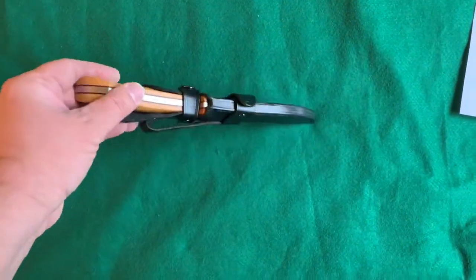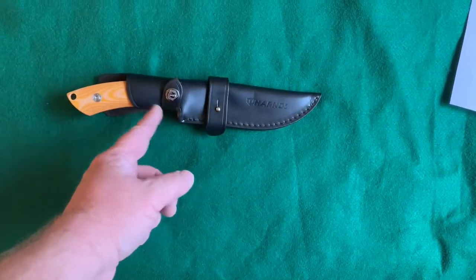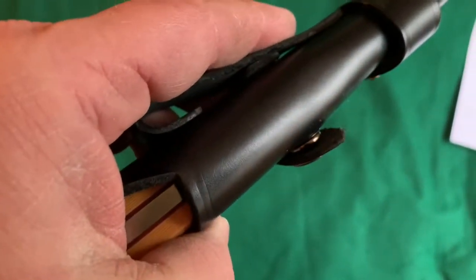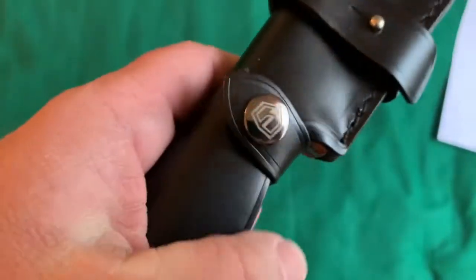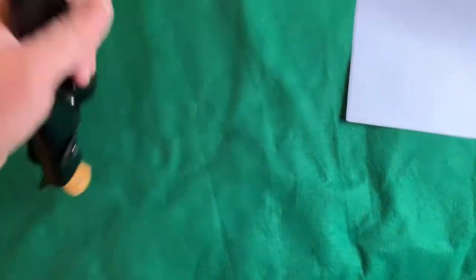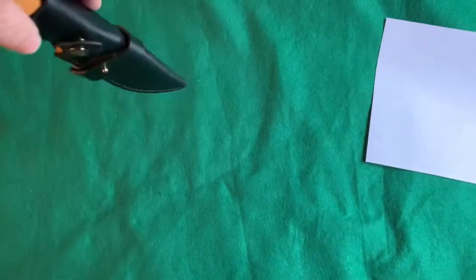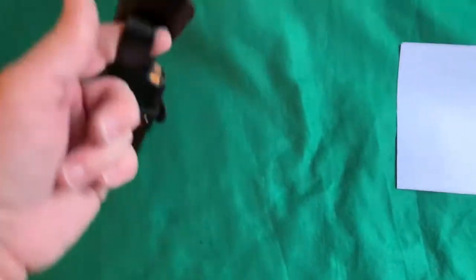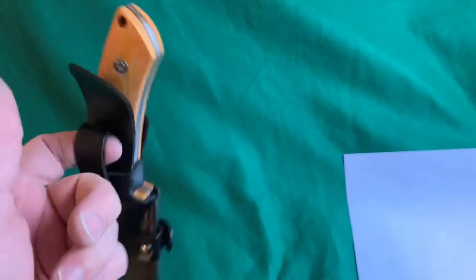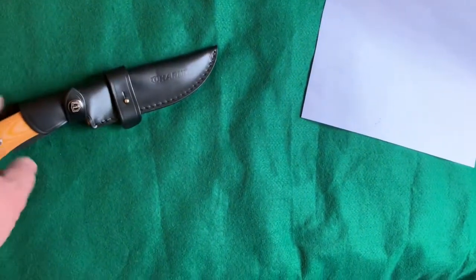Here it is inside the sheath. Goes in pretty good — it wants to stop just outside there, so you have to give it a little extra push to get that handle to go far enough in that this buckles here. This leather will probably stretch over time, but that is a tight snap right now — it took two hands to get it to snap. But it's secure because of that. This thing is not going anywhere. It's leather, so there's no rattle. You can wear it sideways or just up and down on your belt. The handle doesn't stick up super high above the belt loop, so that might be fairly comfortable to wear. I don't know what this extra flap of leather is for on the sheath — it's not really needed, but it looks fine. You could trim it if you wanted to.